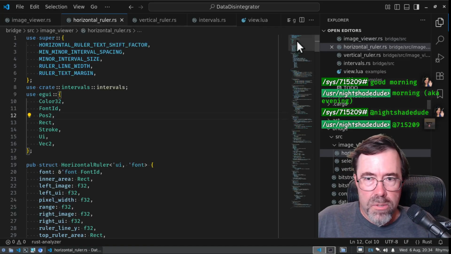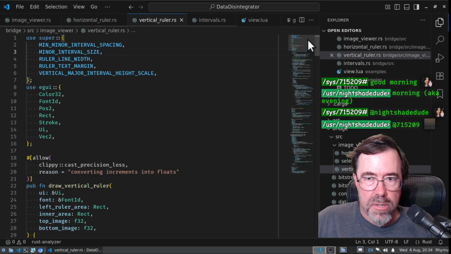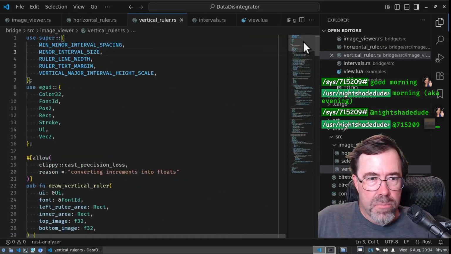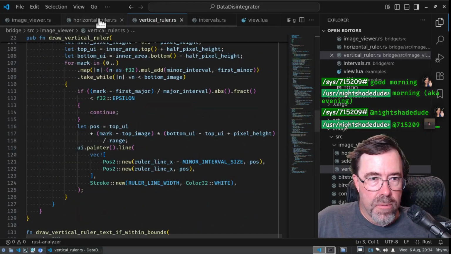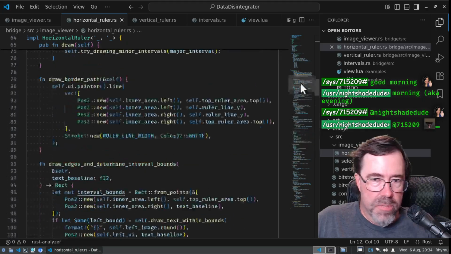All right. So yeah, horizontal ruler is all refactored, so it fits in like 300 lines and readable. Actually, vertical ruler is smaller. Actually, we're going to make this code size larger by giving more names to things. I suppose that does make sense.